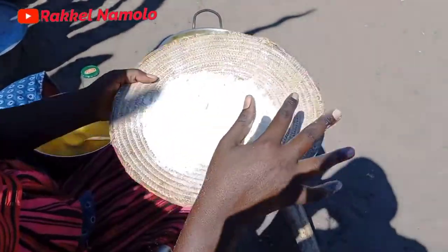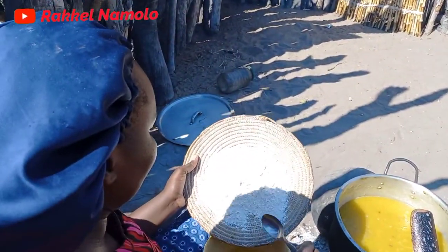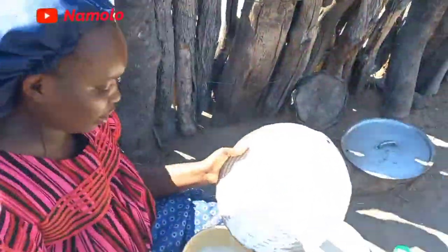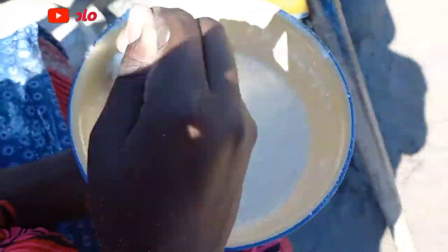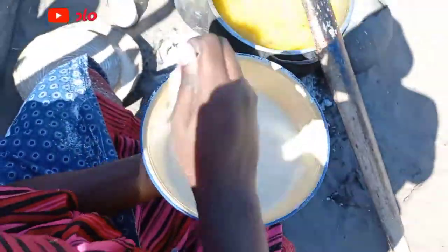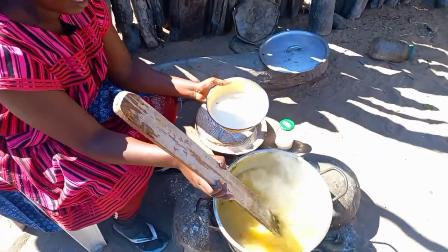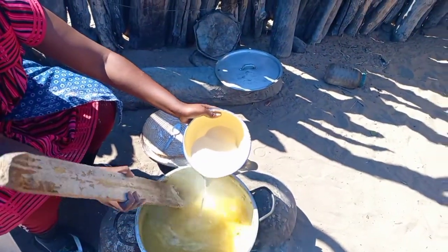Malanga maize meal. You have to mix it with water. Mix it. You put it in when you stir.